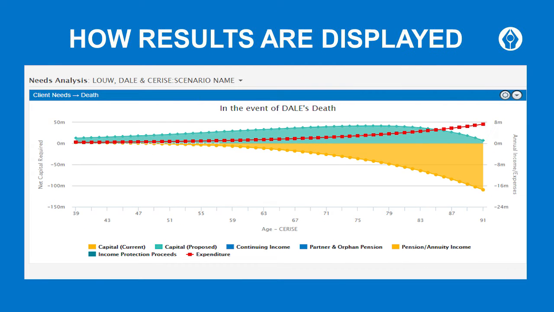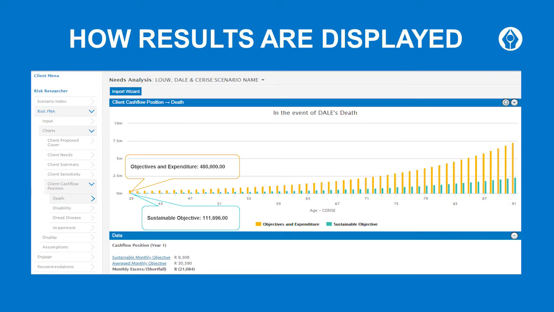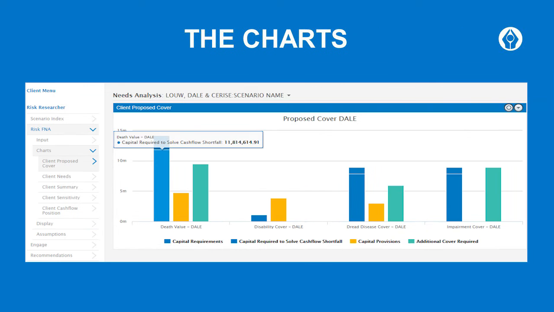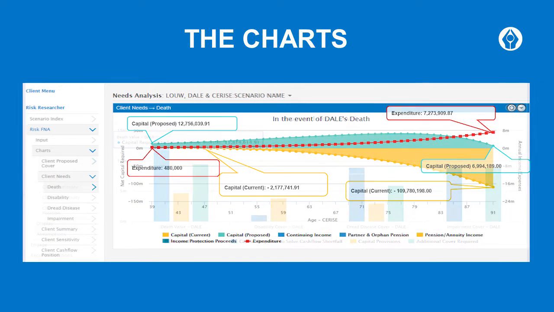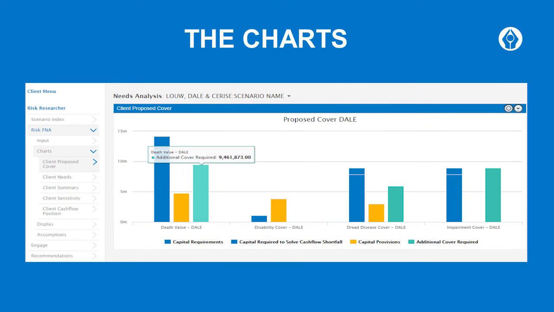Information in the different charts is displayed in a visual format, with visuals and data. Note that the charts cannot be amended. Amendments to information used in the financial analysis must be done either in the client menu or in the risk F&A. Different charts display different information, but all reflect aspects of the results of the risk analysis. Charts will be available for the client and the partner depending on the event selected in the economic data section.